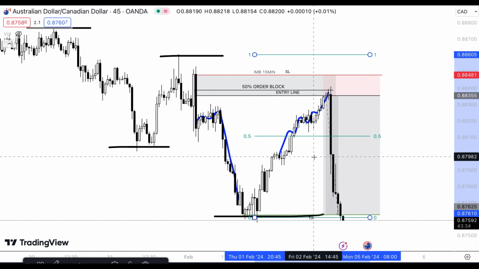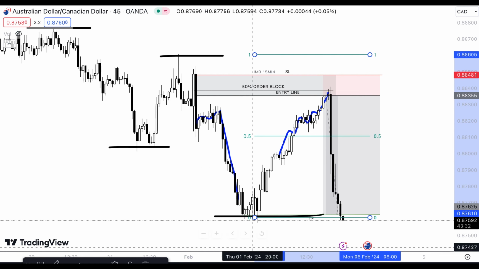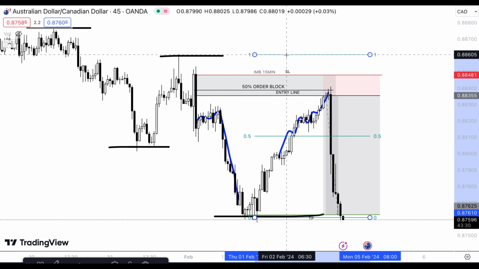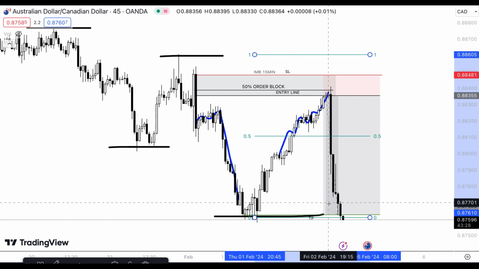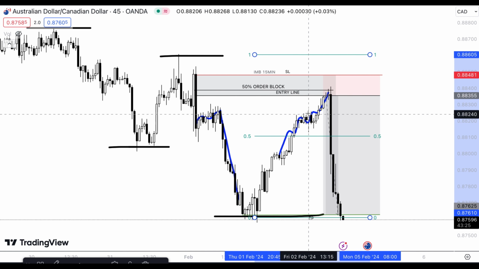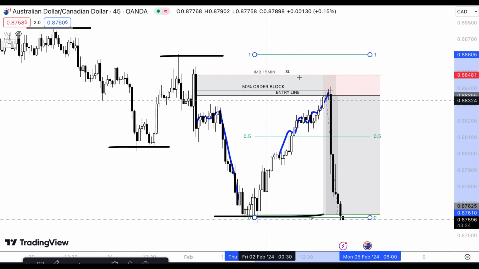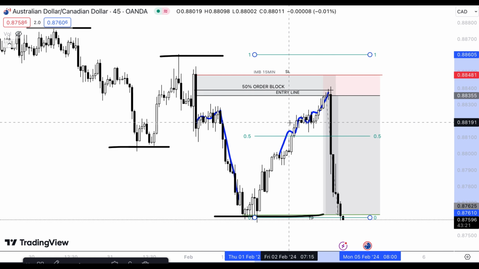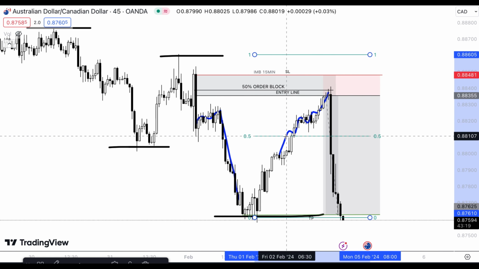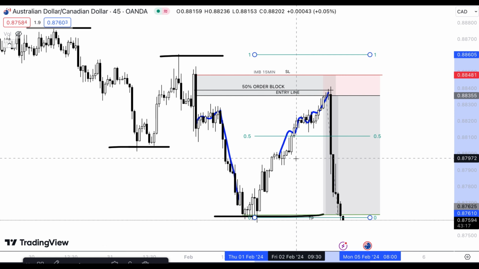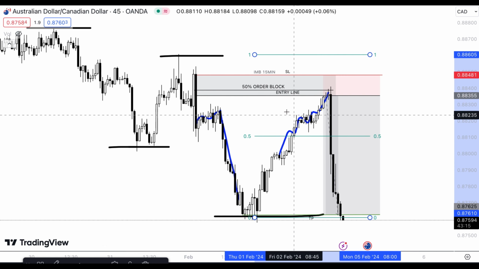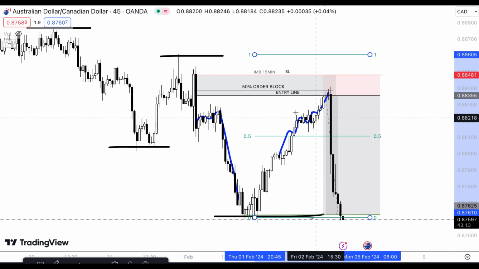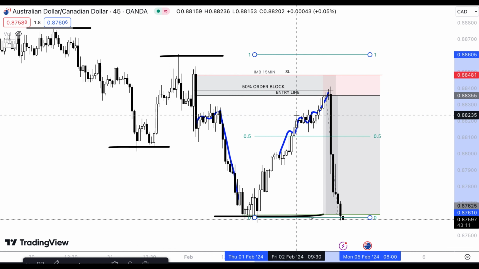when you're marking your structure, after you've marked structure, get your Ganbox tool and mark up the current high and current low using the Ganbox tool, and then look for POIs at the top part of this range here. What I mean by that is the top part of the green line here. And I have to say it over and over again so you guys can learn and understand. So the top part is where you want to look for your POIs. And what do we say our POIs were? Order blocks and imbalance, because all we trade is order blocks and imbalance.